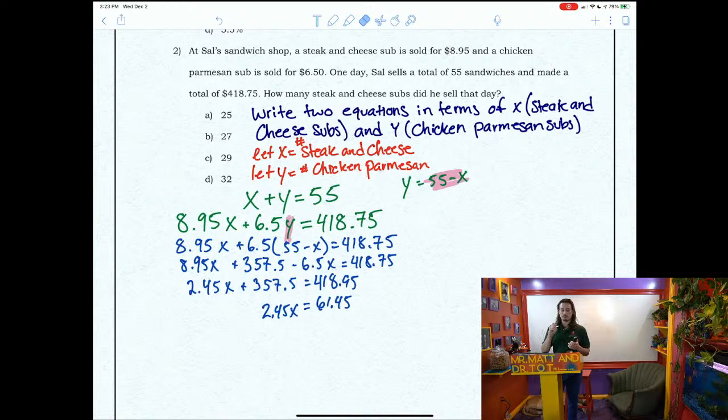So if you can find a point on a graph where all the functions involved intersect each other, that represents a solution to all of the equations. Now it has to be all of them, not just 2. If you have 3 equations, that point of intersection has to represent an intersection of all 3 equations, not just 2. That can be a hard question on an SAT as well. But we pretty much never want to use graphing when we don't have a graph. We either want to use substitution or elimination.